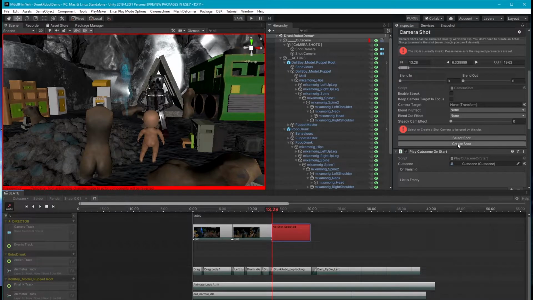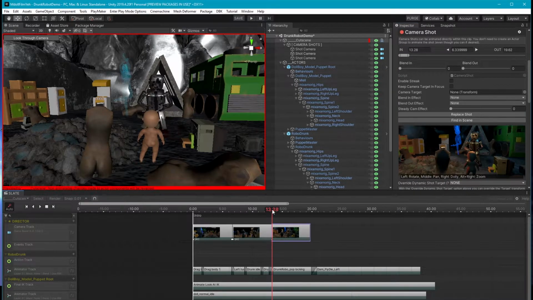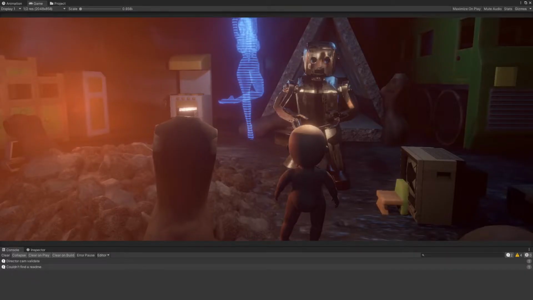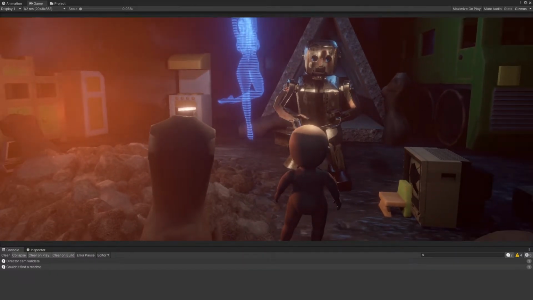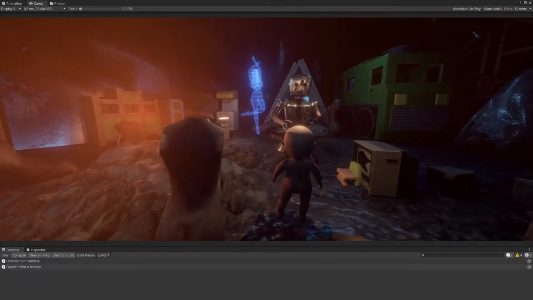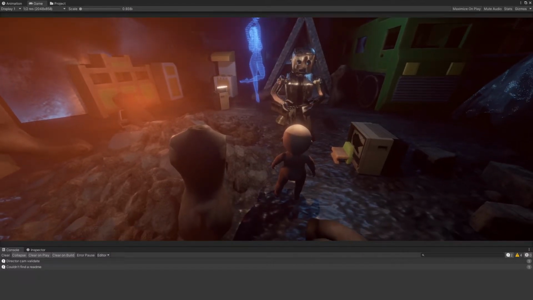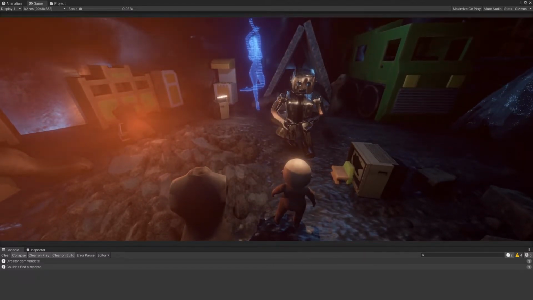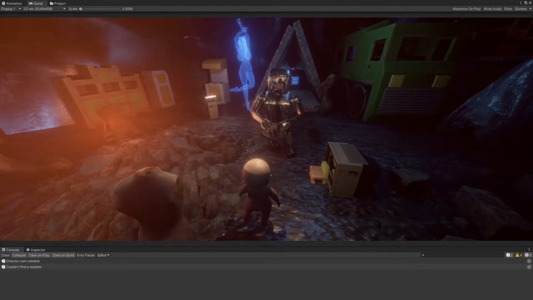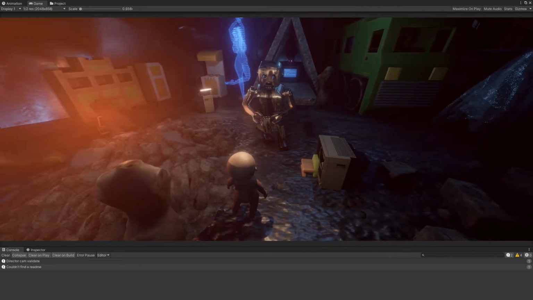So I'm gonna go create shot. We got another shot, and I'm gonna do the same thing that I did with the other ones. So let me just click back here so you can see what it looks like. But the other great thing about working in a game engine like this is that you can pretty much see what the finished thing is gonna look like without rendering. So in the old way that I used to make films with professional 3D software, I couldn't do this. You get a preview, but it's not the final one.